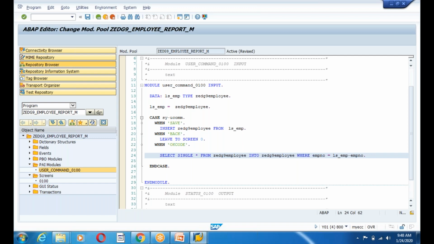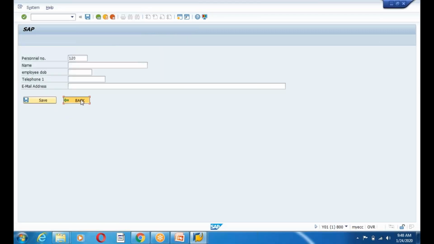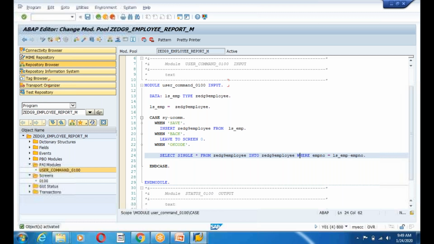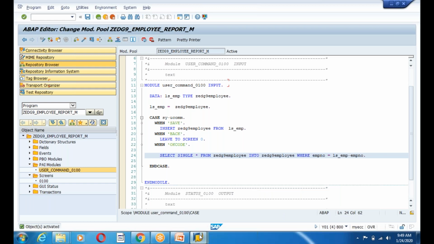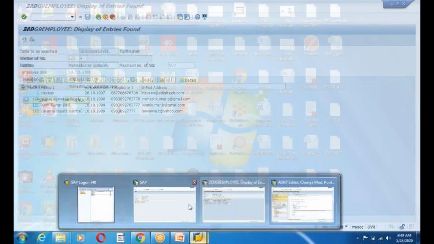I will go to the transaction now, back. Now come back, 120, enter. See guys, Mahesh Kumar Gullapalli, and this is the one. And the next one, 122. Okay, we'll go to 122, enter. See, Lavanya Tripathi.